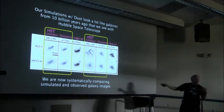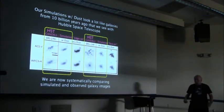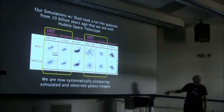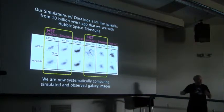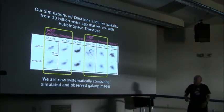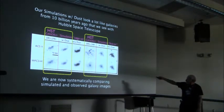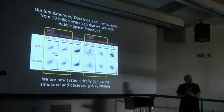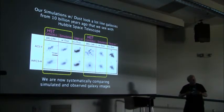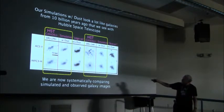Incidentally, astronomers often use the negatives, if you like, so what's dark is actually bright. It should all be black except for the blobs, so you understand that we've switched and we're showing you the negative image. But anyway, if you don't include the dust, these blobs are much, much brighter than they are in reality. The brighter the blob, the more dust is forming, the more dust is absorbing light, and so you get objects that look much more like a real galaxy.